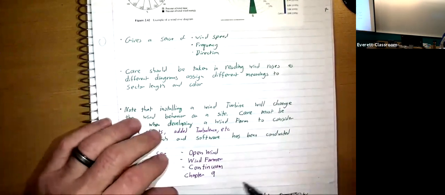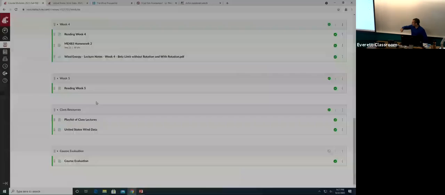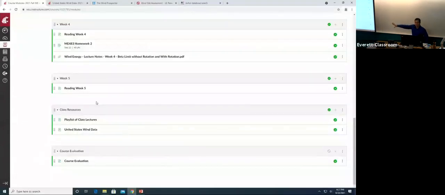So what I'd like to do now is show you those two websites. And one of the nice things, this room seems to not foobar. Let's see if it works, every time I switch from the document camera to the computer. Okay, Pullman, Bremerton, you guys seeing the computer screen now?